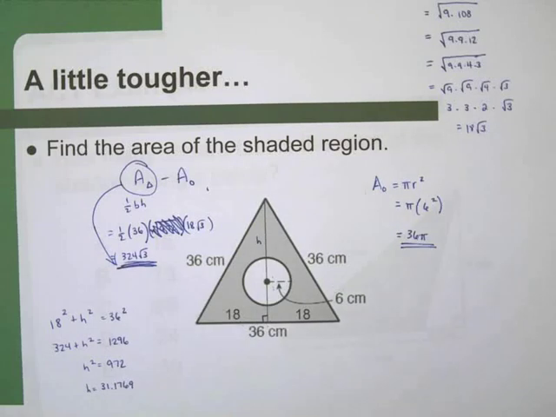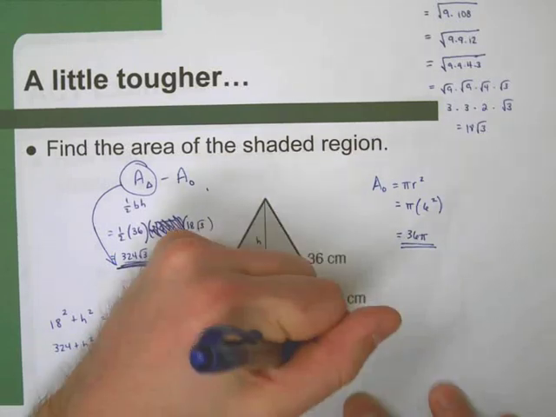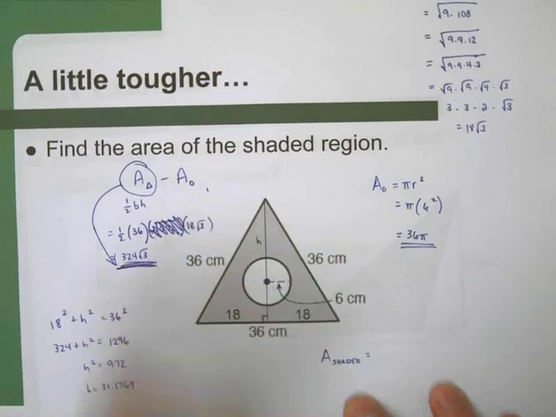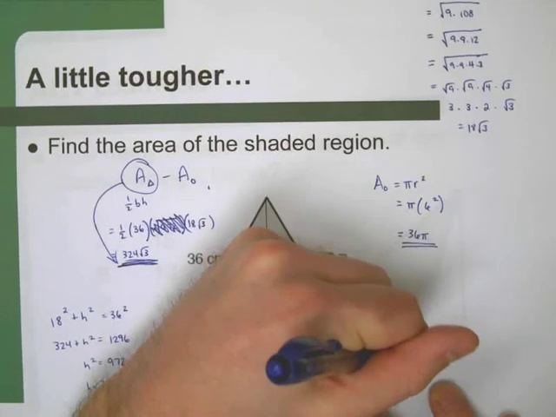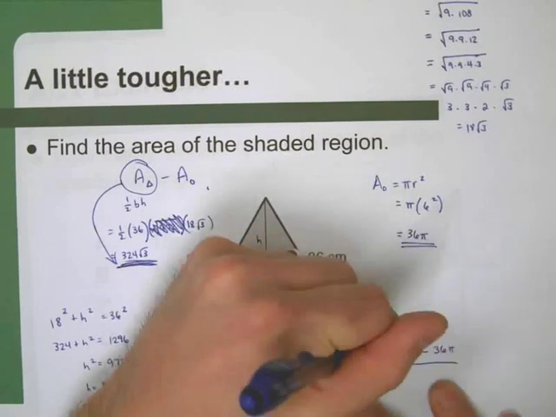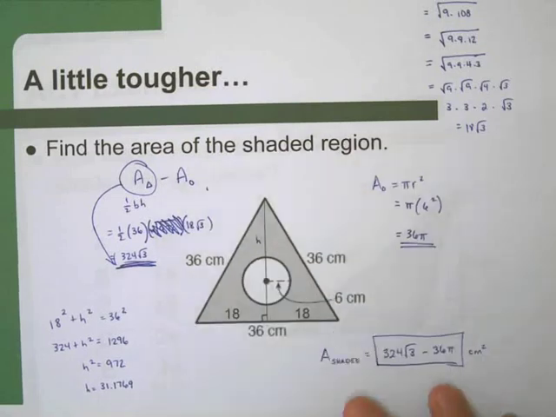So I'm not adding together, I'm subtracting away, right? I'm going to take the triangle and subtract away the whole. That means the area exactly is this. The total area of the shaded region, which is the triangle minus the circle, is 324 square roots of 3 minus 36 pi. That's exactly what it is. Oh, you know what I didn't do?